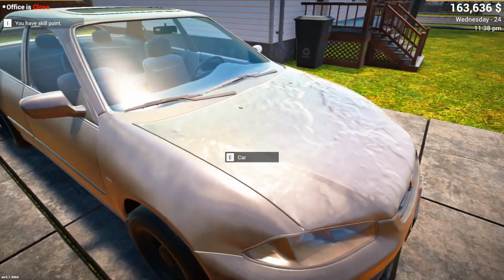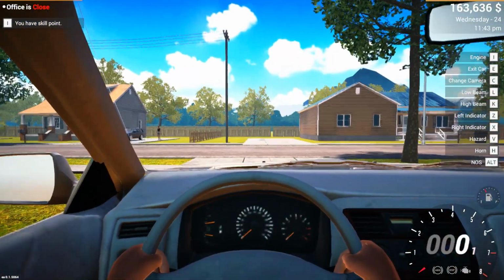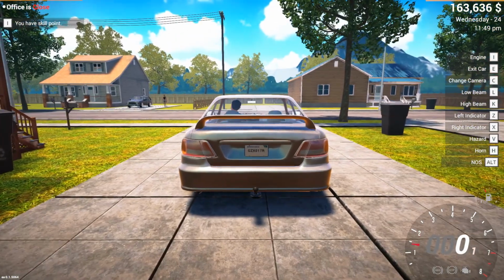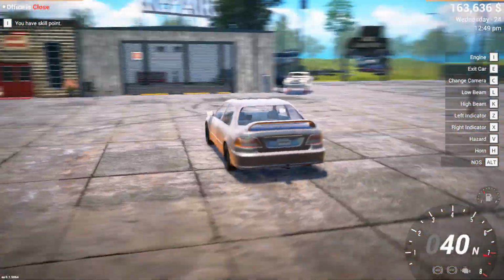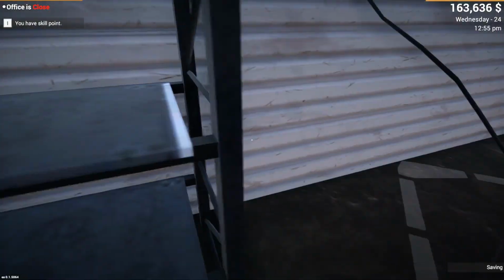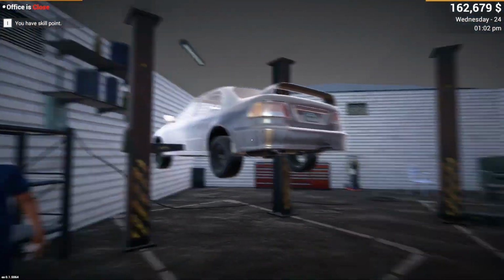I'm gonna fix it up regardless, just because I'm gonna have a nice time with it. Let's turn it on and see what it sounds like. Oh yeah. Alright, let's go to the office. Here now today. I'm gonna take this in here real quick just to see what's wrong with it. Hey, Mr. Mechanic Man. Alright, so, $200,000. It's just under $1,000 to repair.